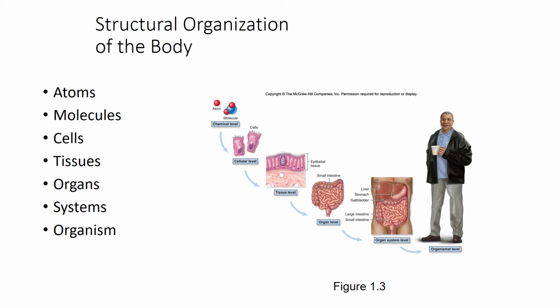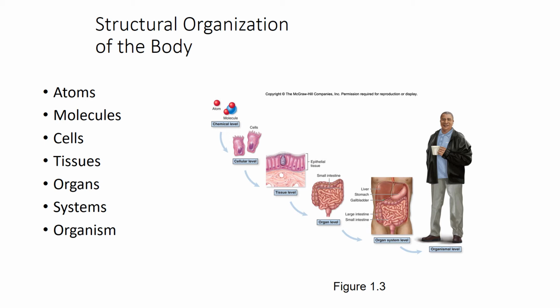So once we go from tissues, we go on to the organ level. Organs are 2 or more tissue types that work together to have a specific function. So for example, the small intestine has different structural and organizational relationships that work together to absorb digestive nutrients that we have in food and in our drinks.